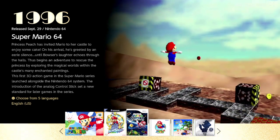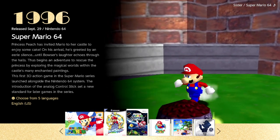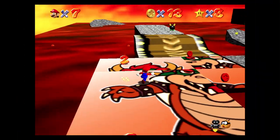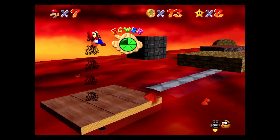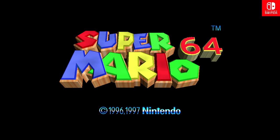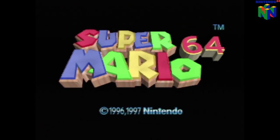Let's take a trip down memory lane for Mario 64. The game was originally released in Japan on June 23, 1996, followed by a North American release on September 29, and then a European release on March 1, 1997. You may not know that Super Mario 64 actually saw an updated release in Japan in July of 1997 — the Shindo Paku Taiyo Bajon, or the Rumble Pak enhanced version of Mario 64. The version used in Mario 3D All-Stars appears to be based on that version, which you can tell from the title screen that briefly lists both years, 1996 and 1997.